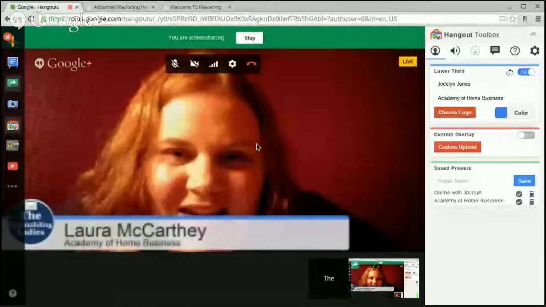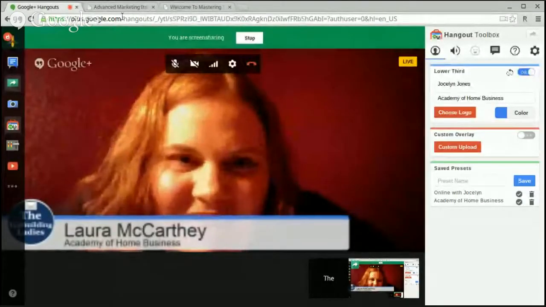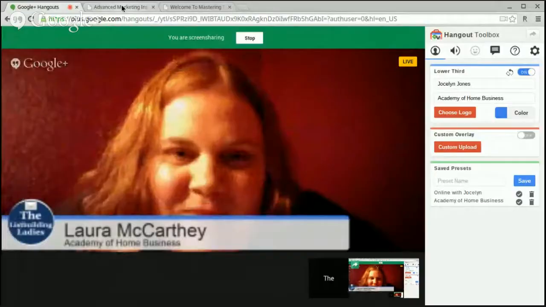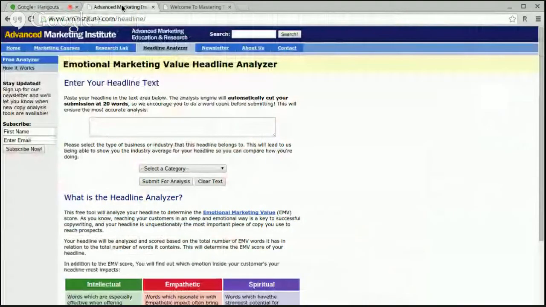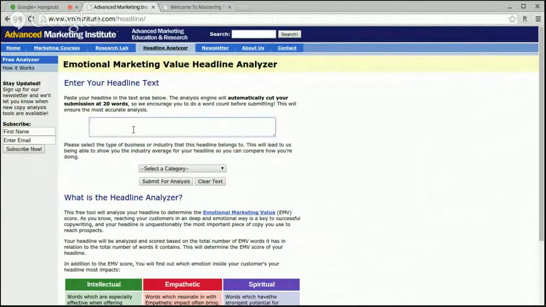Now we're going to reverse the process. Hopefully this works, because I know last week I had troubles with getting the screen share. So please tell me. I can see me. You can see you. Can you see the Headline Analyzer page? I can. Awesome. This is why I need you on here with me, because you answer me right away and things work properly. Can you make it just a little bit bigger, though?